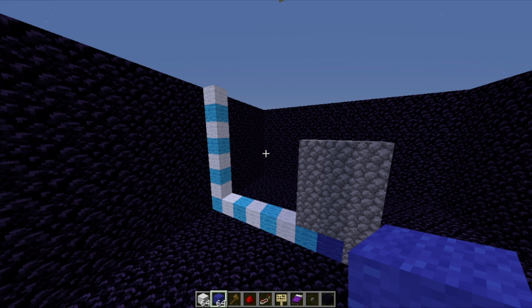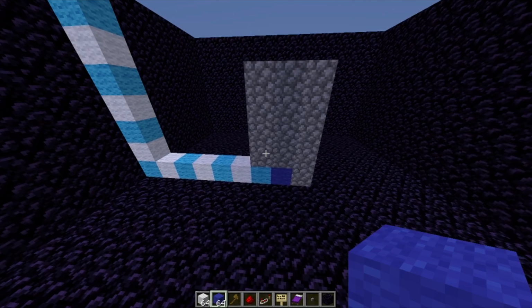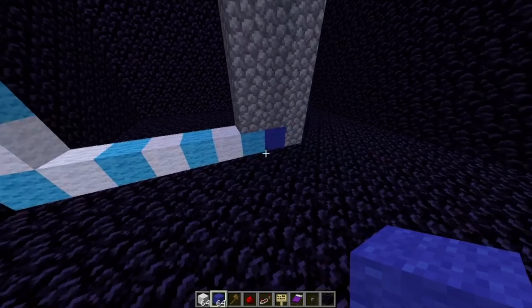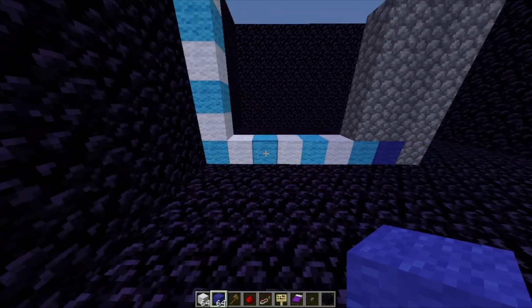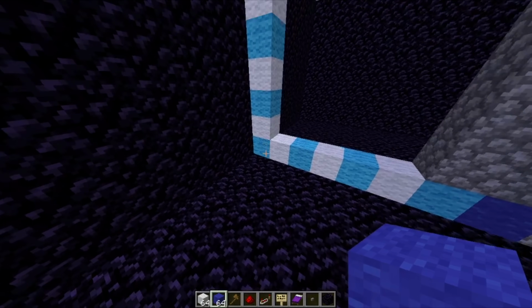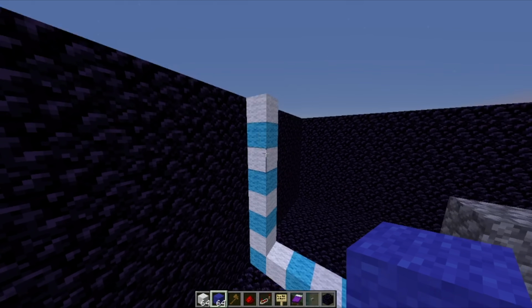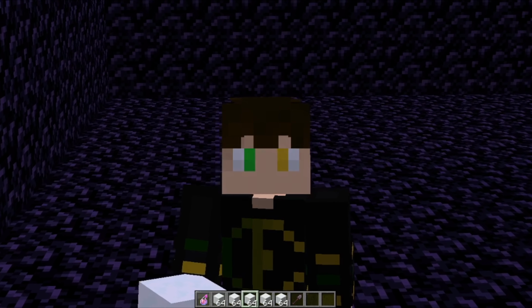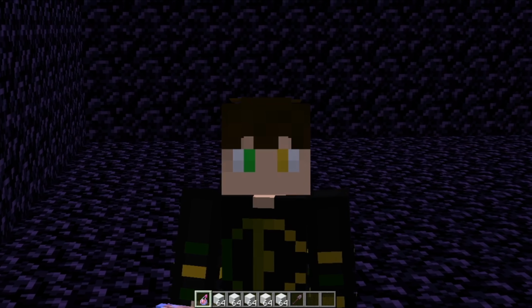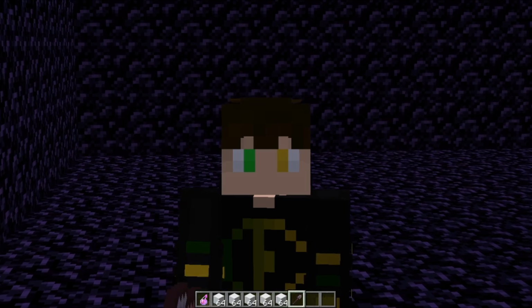You can pause here and measure with the wall to check if you got the dimensions right. As a quick reminder, when I said build out 8 blocks from here, the center is 0 and the wall is number 8. So there will be 7 blocks here and 8 blocks from the floor to the top of the walls. You're going to want to pull out about 5 stacks of snow, a fire resistance potion for maybe 3 minutes, and your best shovel.